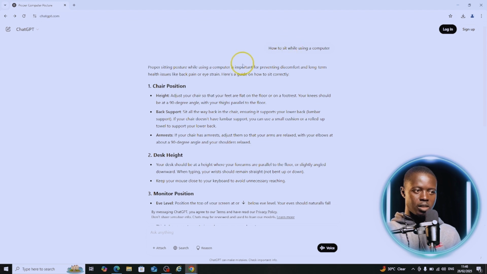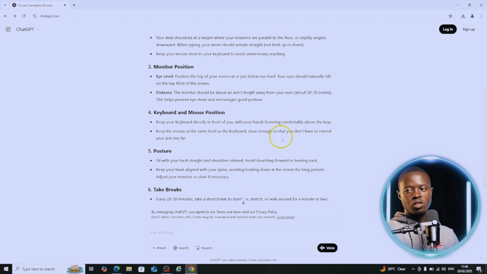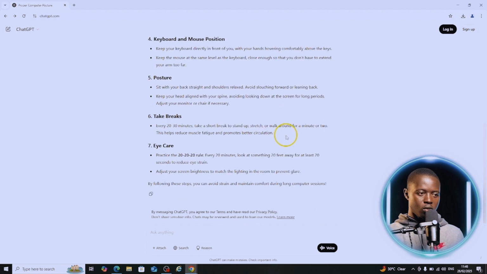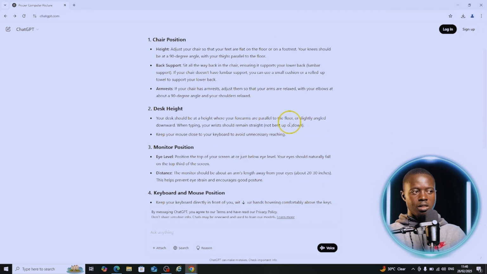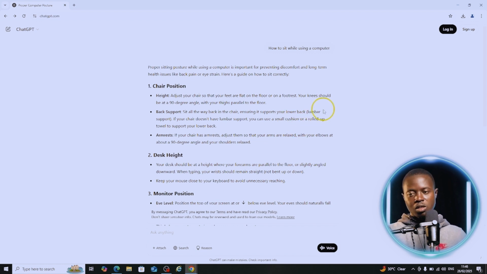So that's basically how you chat with it, the same way you chat with your friend, maybe on WhatsApp or anywhere. So just go ahead and interact with the AI like that. But it's good to sign up with an account so that your chat is saved. So you can always come back to it, and you can also continue on your phone as well. But if you don't sign in, you will not be able to come back to your chat again.